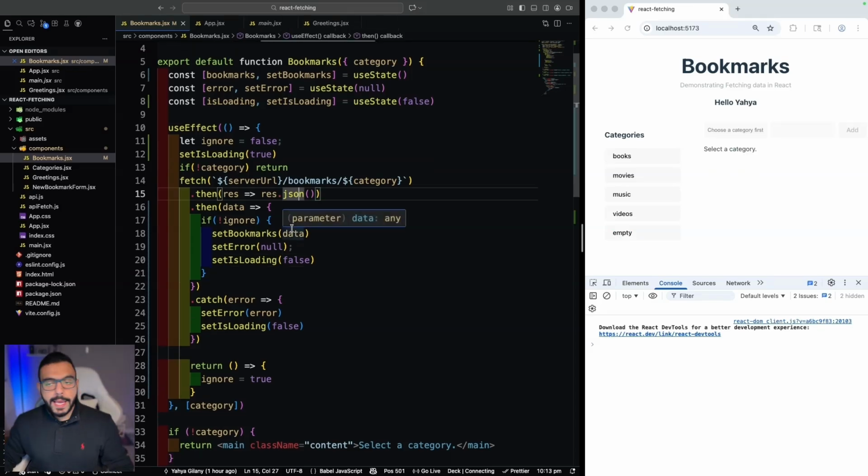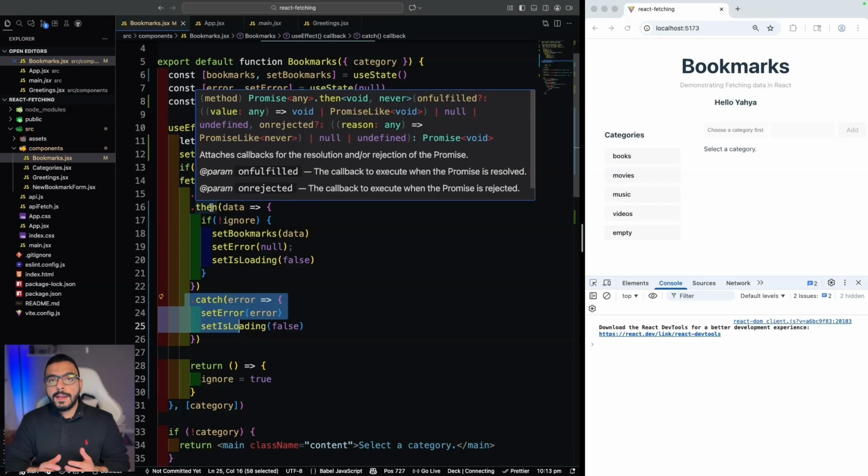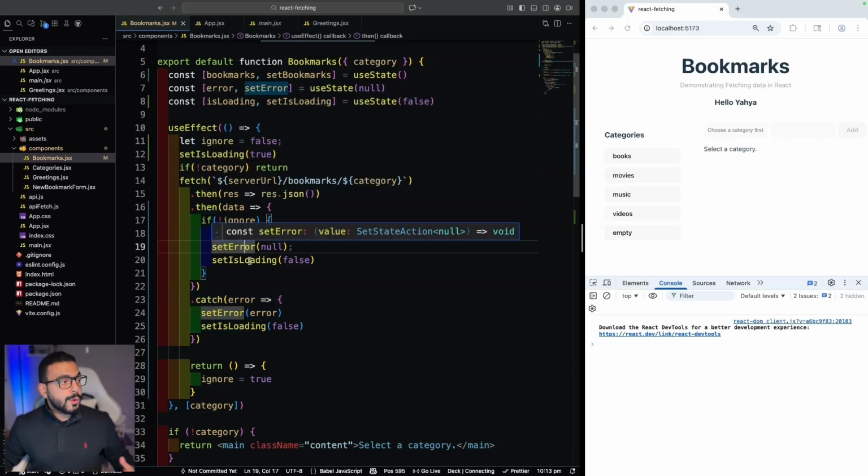The fifth issue we have here is that fetch only rejects on network errors, not HTTP errors. Meaning if the server was completely down or your internet was down, then you'll get an error. This is the only error that you'll be able to catch over here. However, if you get a 404 or not found errors or 500 errors from the server, you basically don't get anything. And so we'll have to add our own manual error handling or our own error interception here.